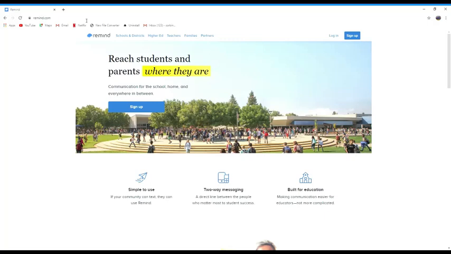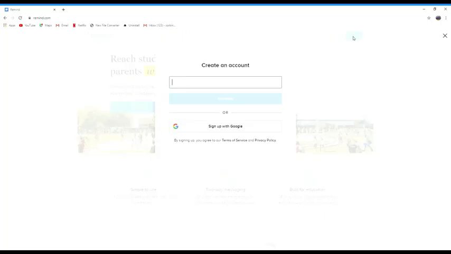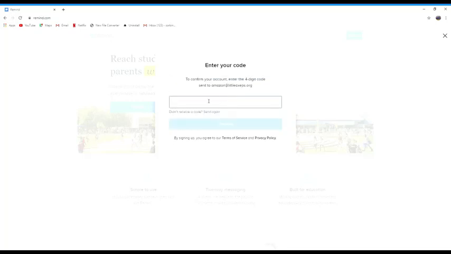I already have an account, so I'm actually going to use a different account to show you how to sign up. From what I understand, because I tried to do it with my personal account, you have to use a school account. So I'm going to use our Amazon account, and then I'll delete it later. Put your email address in. I suggest that you use a password. It's going to send you a code to your email.